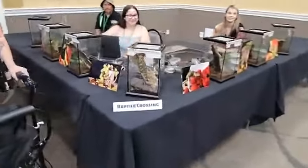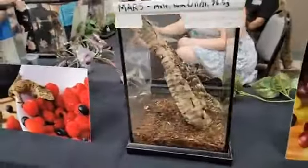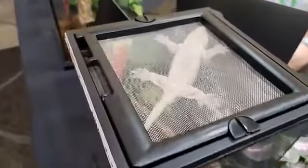Check this out — more reptiles. What is this? These are Leachianus geckos — the world's largest gecko. They almost camouflage because they can shift in color, not like chameleons can, but from lighter to darker depending on how relaxed or anxious they might be, or if they're awake or asleep. They love jumping around, punching any foliage in there. They're very similar to the crested gecko. This guy's hanging upside down — he's just kind of chilling.